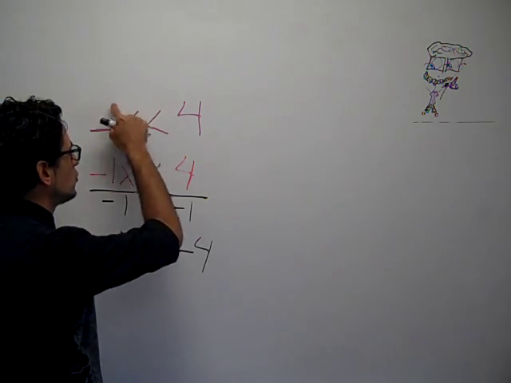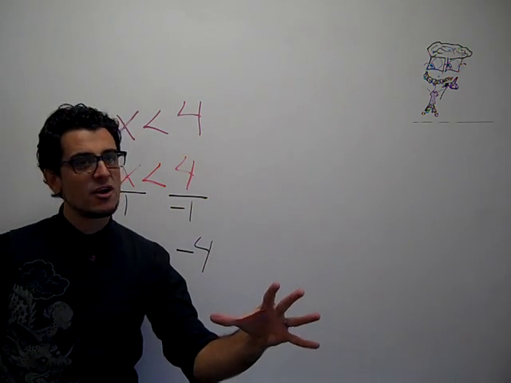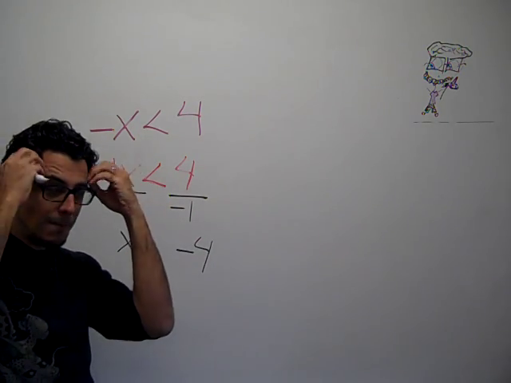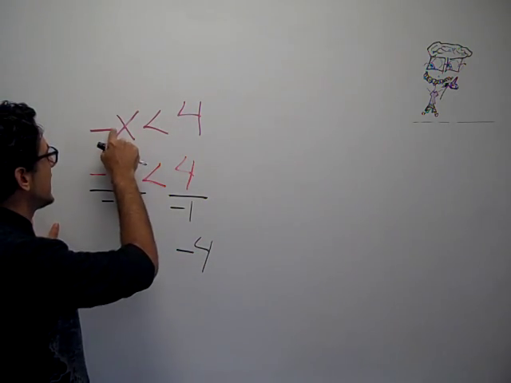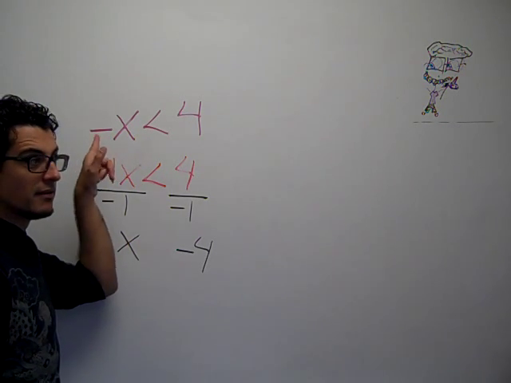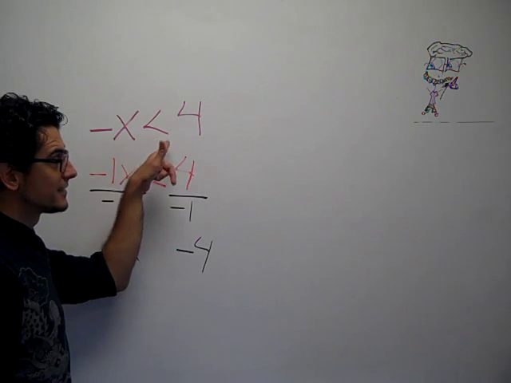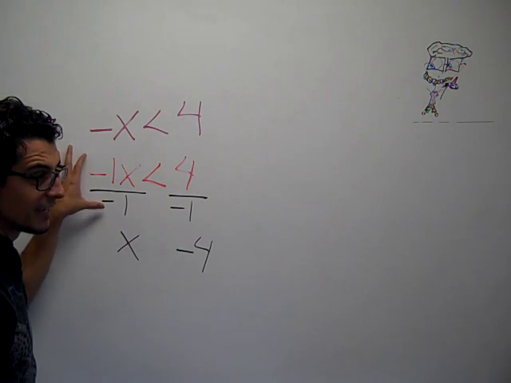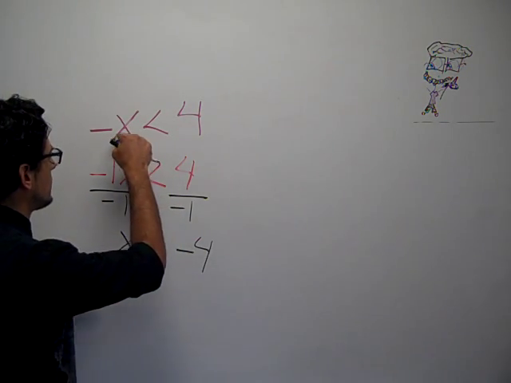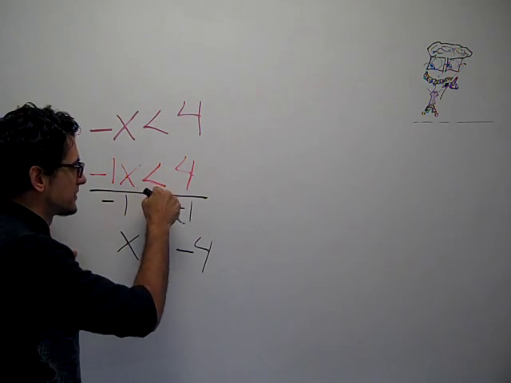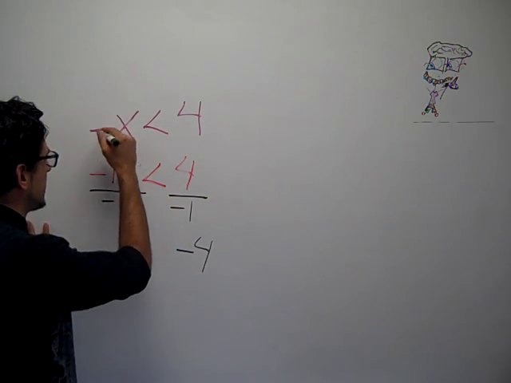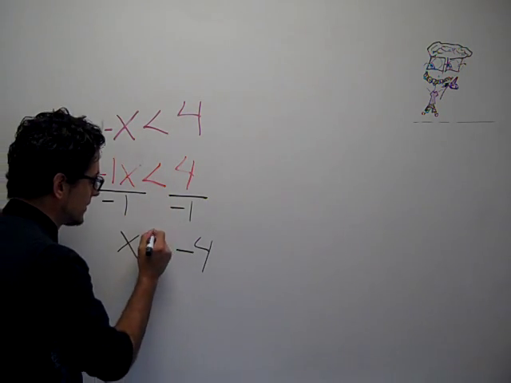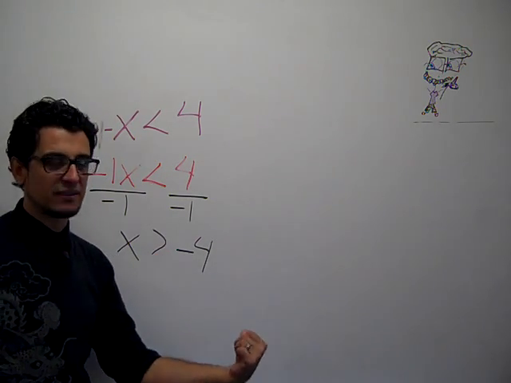When you change the value of the variable from a negative to a positive, all of a sudden you flip your sign. That's your mind exploding right there. So the idea is that if I have a negative coefficient on my variable, and it's an inequality, then I'm going to have to flip my sign after I divide by a negative number. In other words, when I flip from negative x to a positive x, the inequality sign flips too. So I'll be left with x is greater than negative 4.